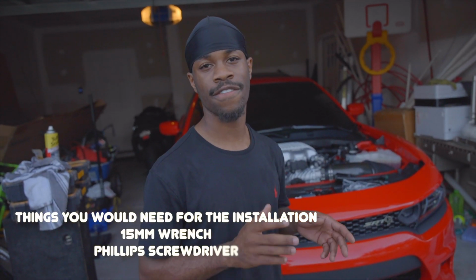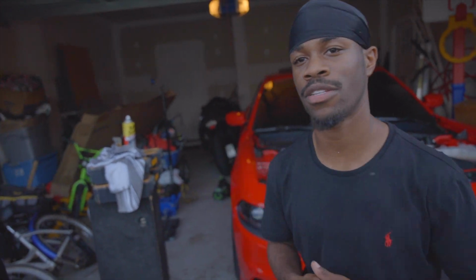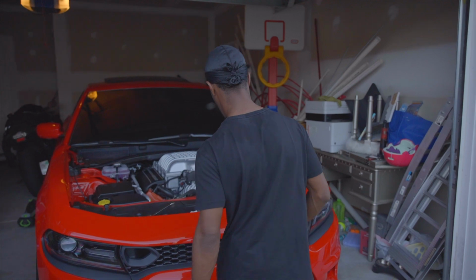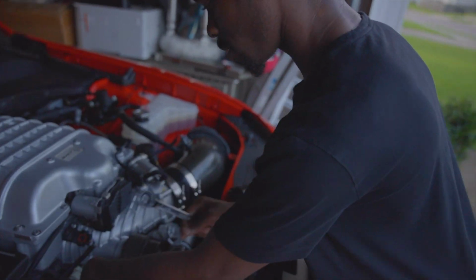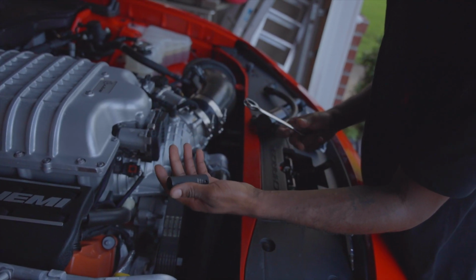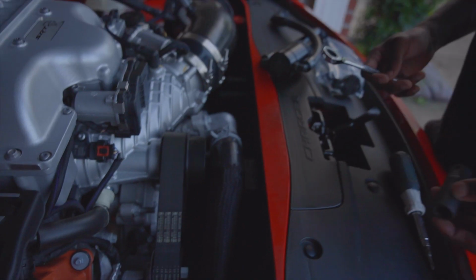You will need a 15mm ratchet wrench and a Phillips head screwdriver. So I'm gonna just take you over here with me real quick. The reason you'll need a 15 ratchet wrench is because a 15 socket won't fit. There's no clearance. You're probably gonna have to take the bumper off or something.